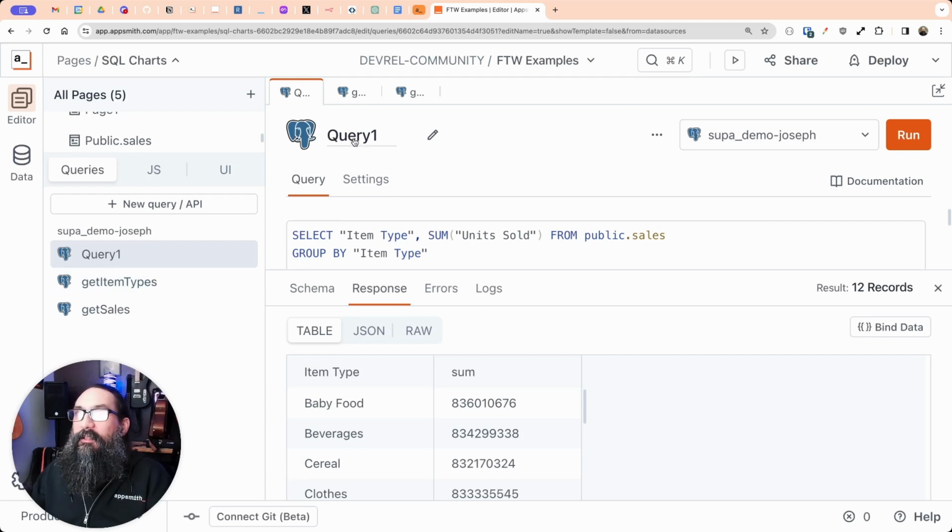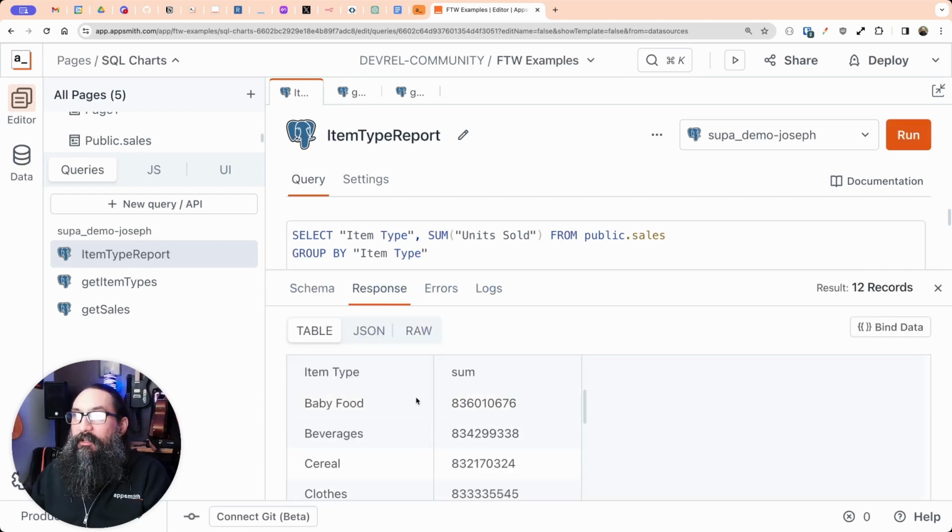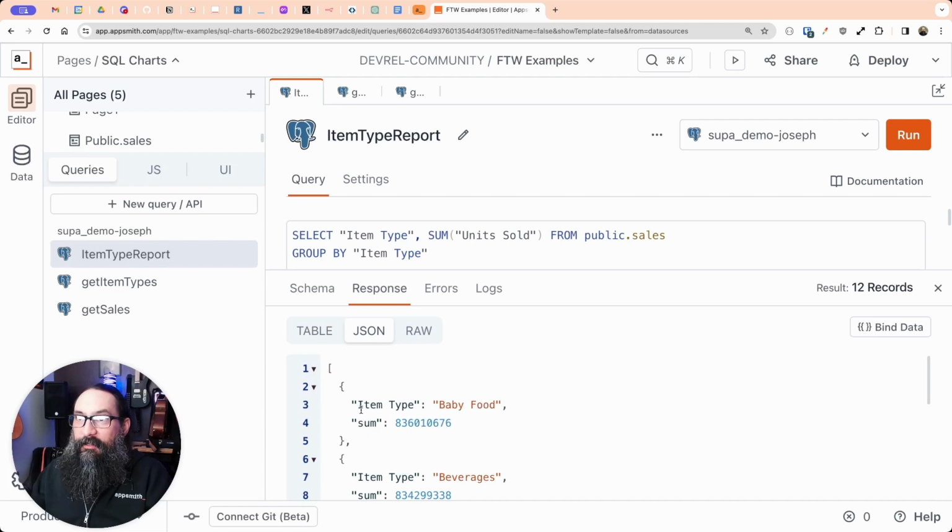So we'll call this item type report. And if you look at this data, it's pretty close to the chart now on the JSON here. We have a label and then a numeric value that we can chart, but the labels are wrong.